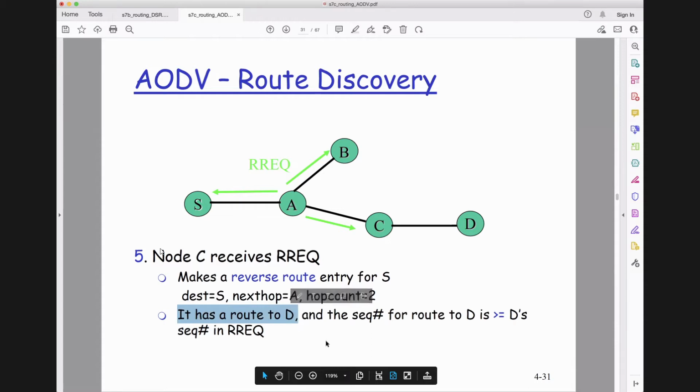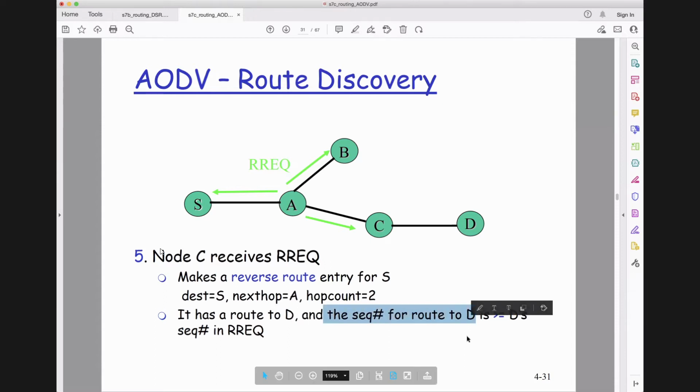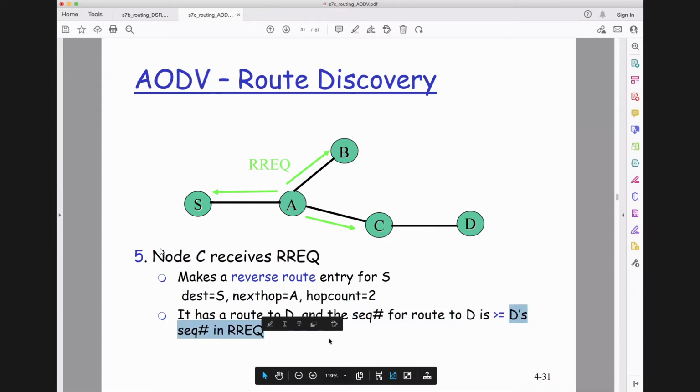Now, this is important, the second part. The sequence number for the route to D is greater than or equal to the sequence number in the route request. So assume that the route request has the sequence number 10.